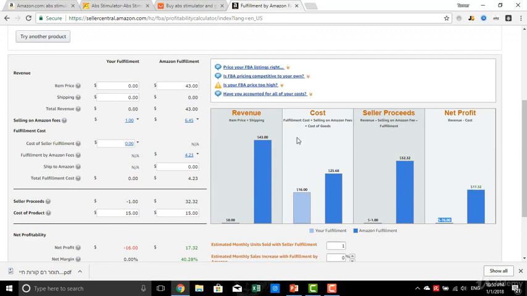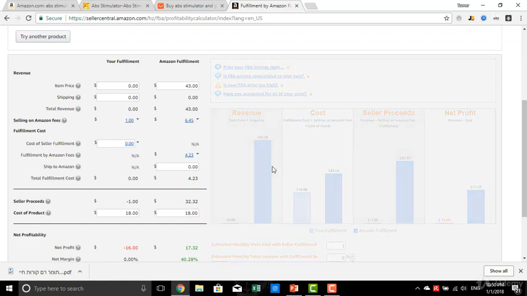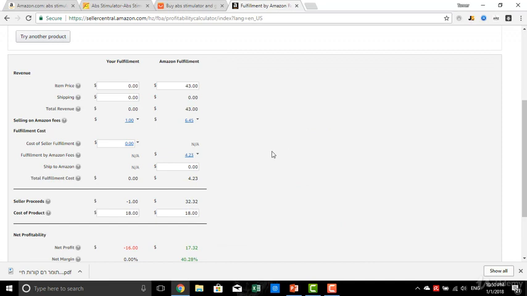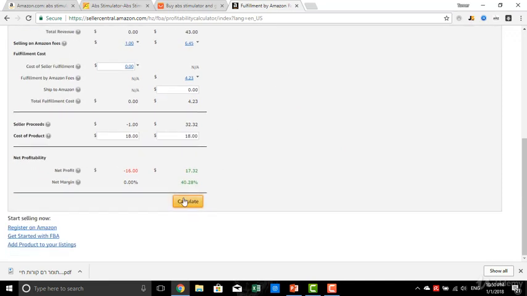The cost of the goods will be $16 if we're going to be fulfilling it, and if Amazon's going to be fulfilling it, which is what we're going to be doing, only look at the dark blue line where it's going to cost us $25.68. So that's with the fees, that's the cost of it, $15 plus the fees. Now you have to take into the calculation the shipping fees. So I guess you can add about $3 and that'll be more than enough to compensate for the shipping fees.